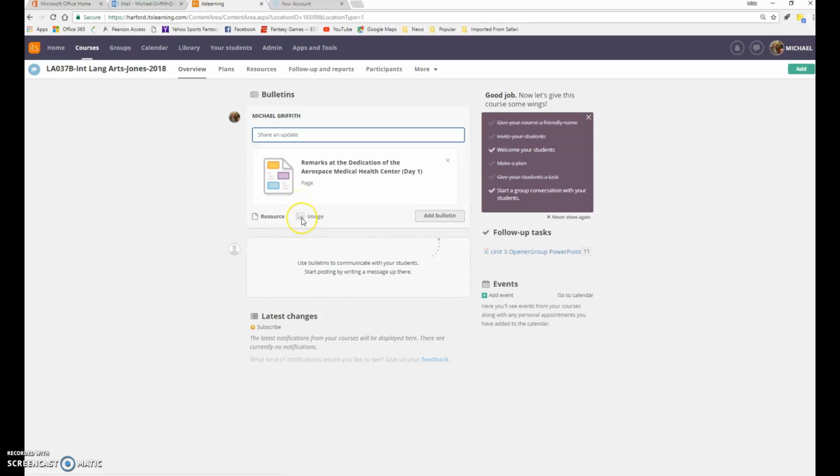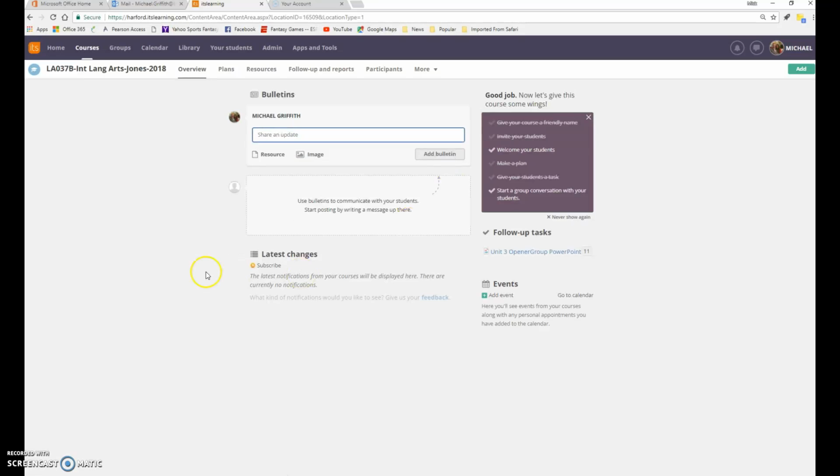A third way is a little bit more complicated in the beginning, but it allows a lot more flexibility in what you can do on a day-by-day basis. And what that is, is creating an actual page. It will create a start page for you. So whenever students sign into your course, you will have a page that students start from every single day. And then you would fix that page however you would like it, so that students can access what you want them to access. Let me show you how to do that quickly.